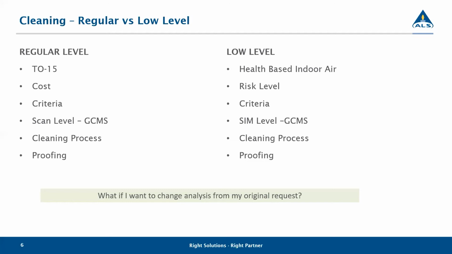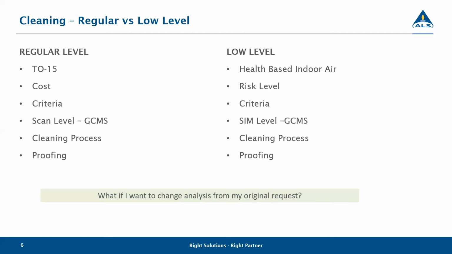What if you change your mind when you get your canisters? That's not necessarily because the job has changed. It may be that the job has been canceled and now you want to utilize the canisters for a different process. Let us know which canisters you've got, and we definitely need the serial number.